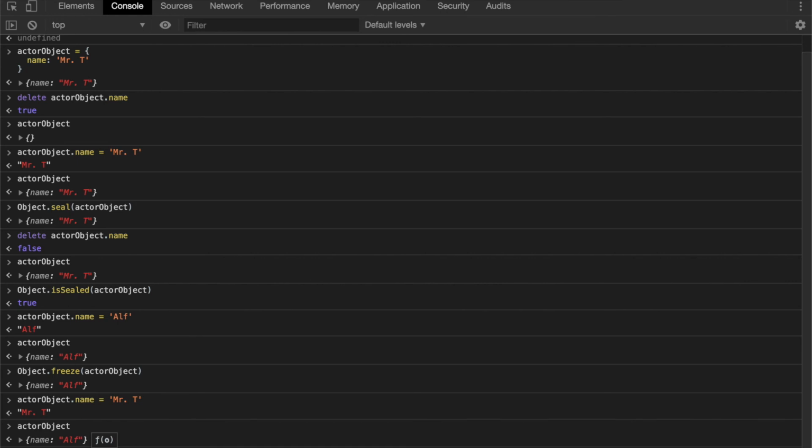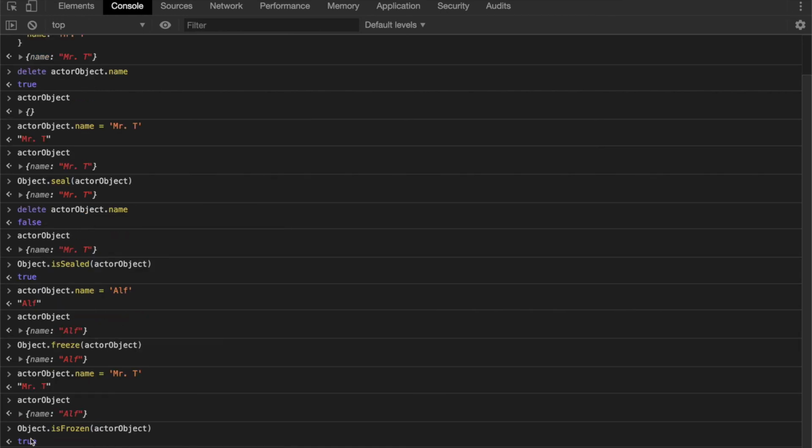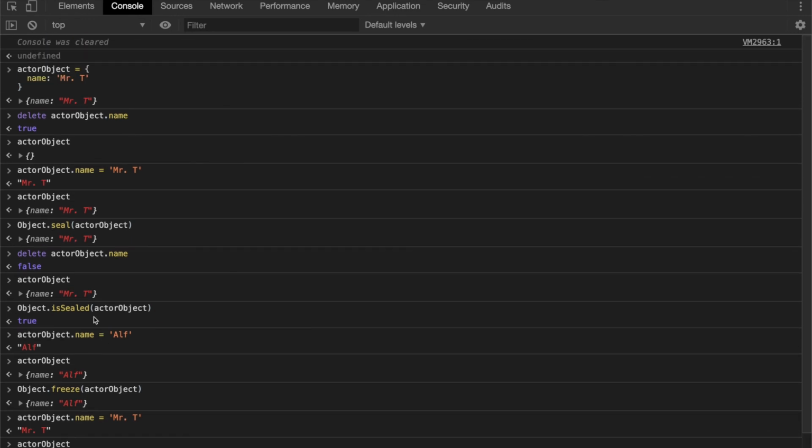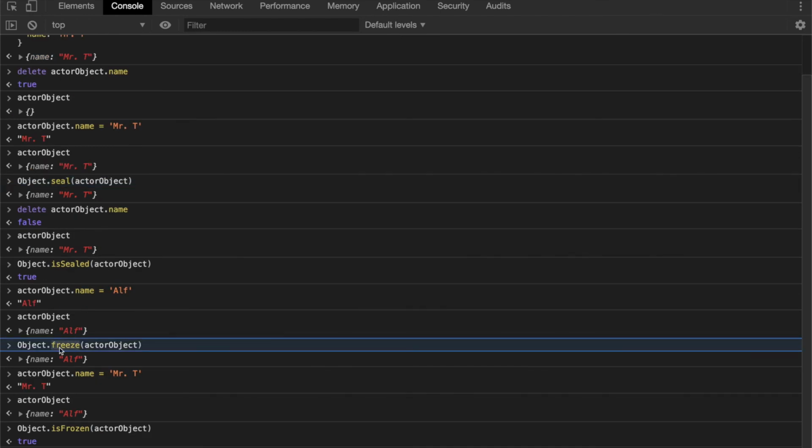And we pass it the actor object, and yes, we can see that it is frozen here as well. So these are two ways of protecting your objects: the seal method to make sure that the properties cannot be deleted, and the freeze method to make sure that they cannot be changed.